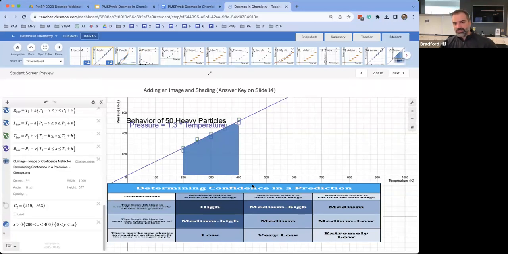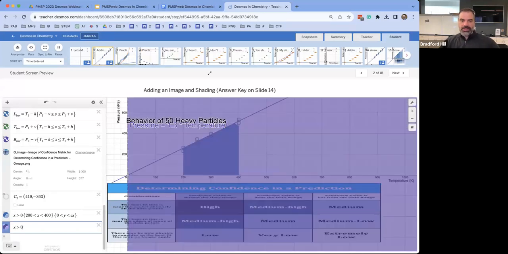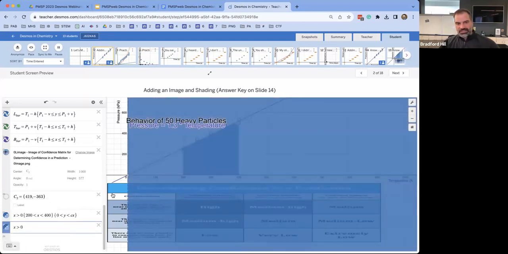And you can kind of guess, once we get past that, we might want to go to a lighter shade of blue to indicate that when we go beyond the data range, it is a little bit less confident. So I'm going to get a new line, and then this is really just practice. So we get kind of 3 reps in here. X greater than 0. And it went purple on me. So I'm going to click on that blue dot, change it to purple. And now I might want the fill to be a little lighter. So I'll do what? 0.6. And again, that's too much fill.